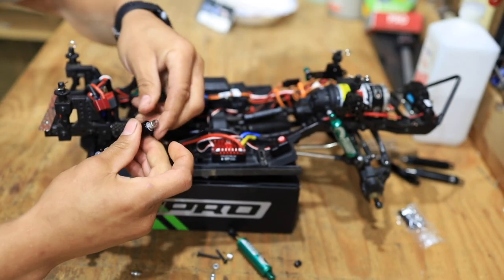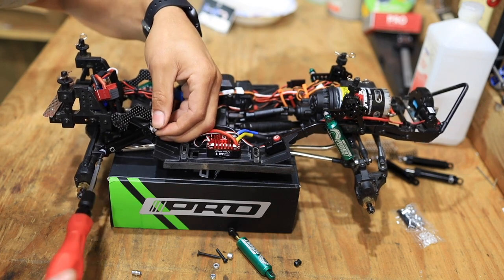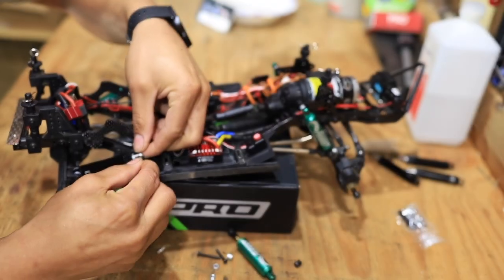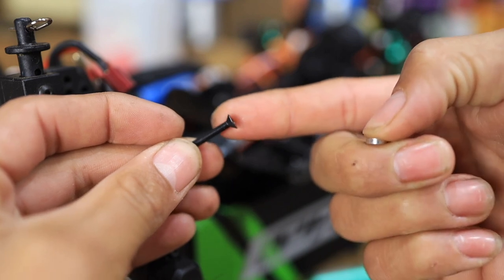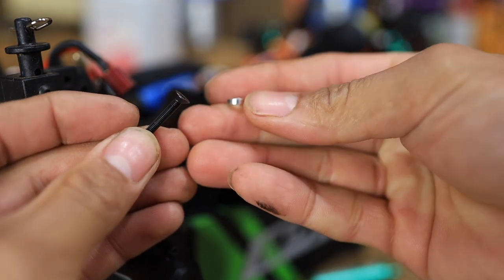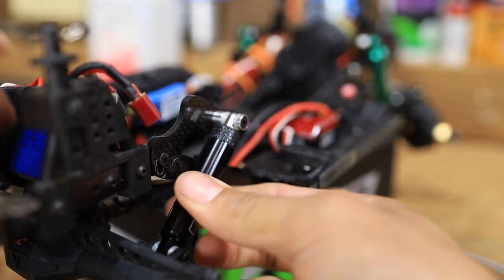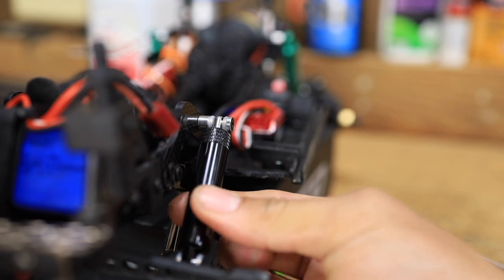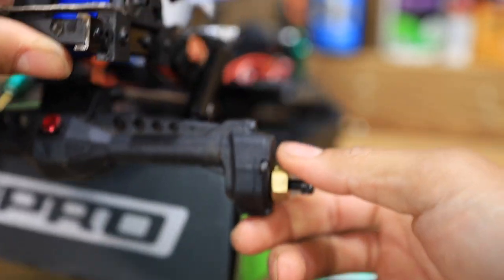Now we'll go ahead and go through the bottom part of the axle down here, and I am absolutely loving my little Traxxas screwdriver. If I put a spacer in there it's actually going to cause friction and not allow any free movement, so we'll keep it like that. We'll do the exact same thing with the O-rings. The screws that the Hot Racing shocks come with are actually tapered down, and we have a spacer that has a groove cut in there that's tapered itself — kind of beveled. So we'll stick that through there and then add one of these big spacers that this comes with. We've got that tightened down pretty good up here and we've actually got a lot of movement.